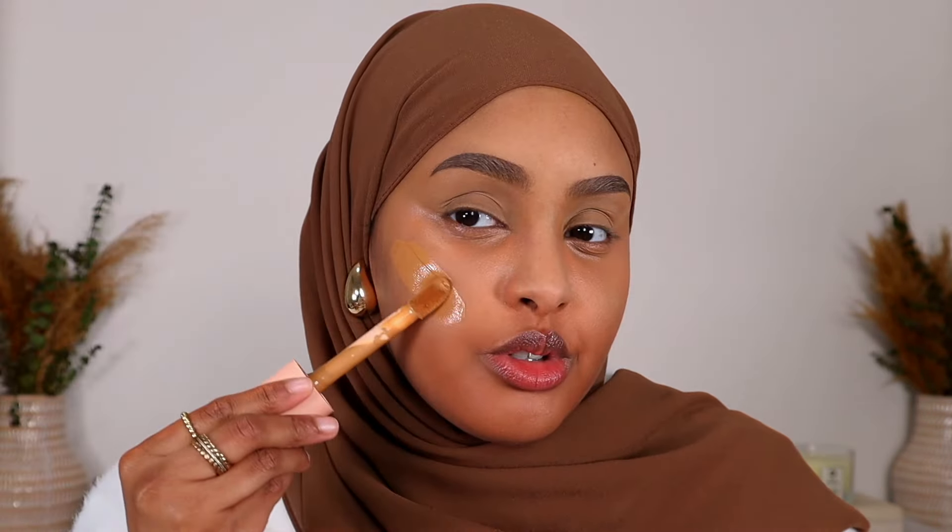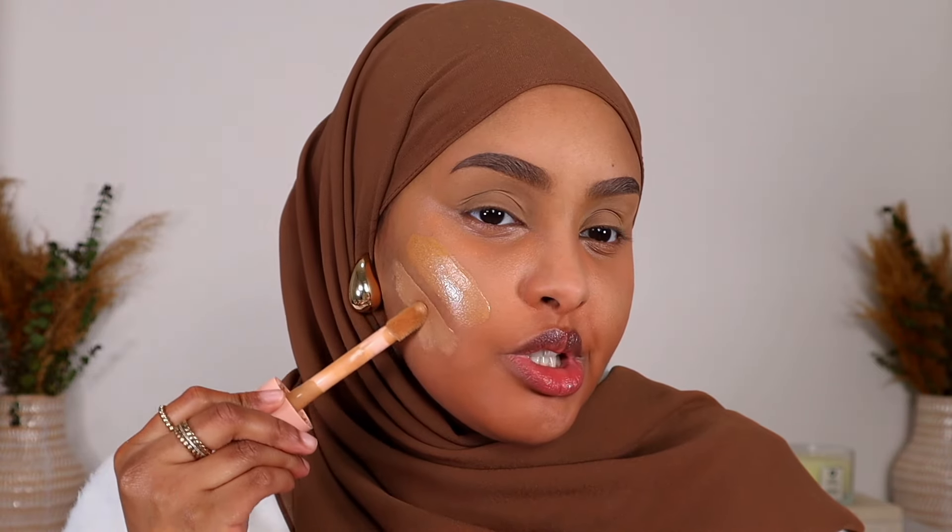So I'm just gonna go ahead with a swatch of shade five and a swatch of shade four so that the shade is even all over our face. And this is what it looks like all blended out. I did get a little bit of a stain on my hijab during the blending process for the first time in ages. Normally, I'm pretty good with keeping my hijabs unstained, but you know, it was inevitable.